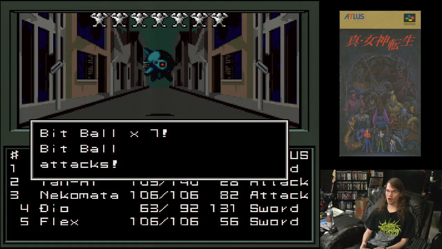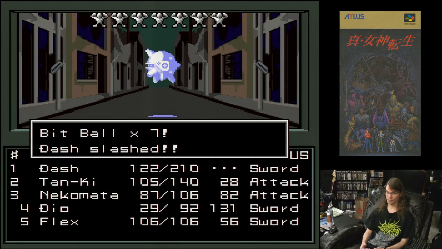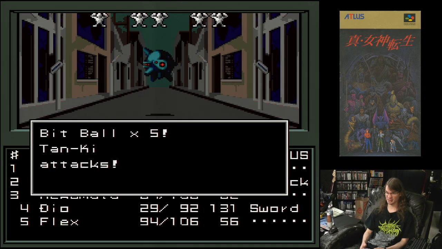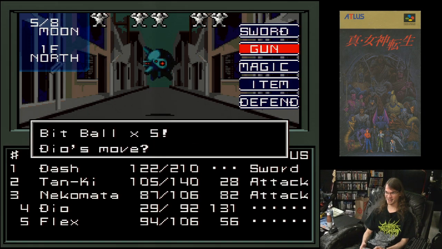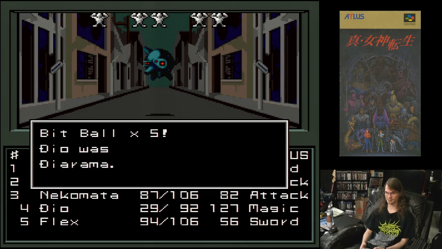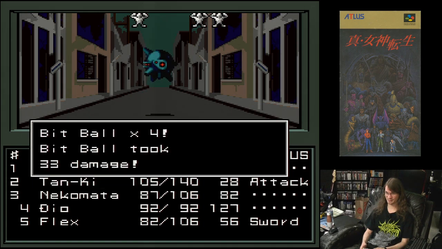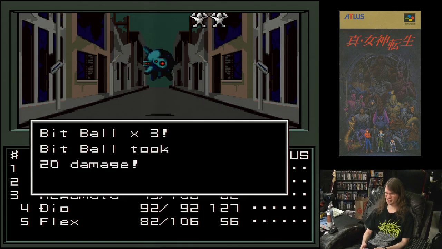Alright. Oh, I didn't look at Flex. Damn, dude. I really wish it said shit they dodged it. Okay, Dio needs to go Diorama himself, big time. He only has 92 HP. Maybe Dio could use more vitality now, jeez. Interesting how it seems like strength increases HP.